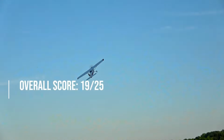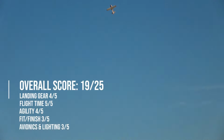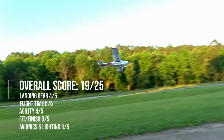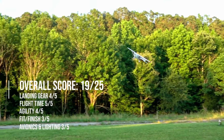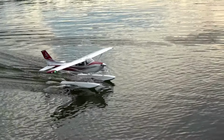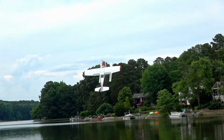With everything taken into account, overall, Cessna earns a 19 out of 25. Not bad at all, but plenty of room for improvement. This isn't an indictment of the plane's quality, it's just an overview of what I feel is important. I know FMS is listening, so I hope they'll improve their airplanes going forward and make all of them even better. Do I recommend this plane? Absolutely. It's a ton of fun. Even if there's some issues that you can work around or adjust to your liking. Nothing is perfect after all.